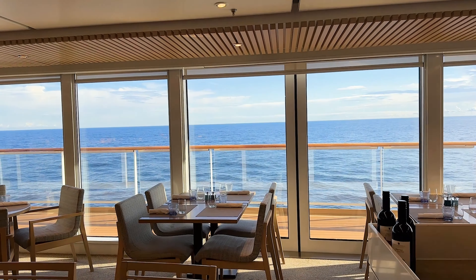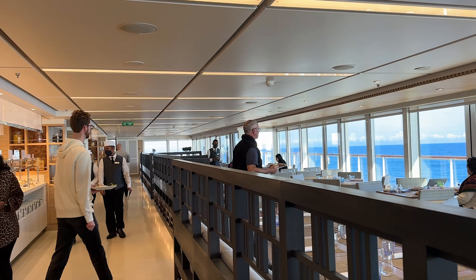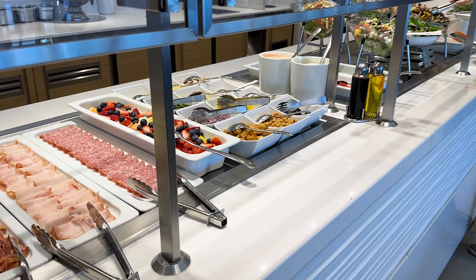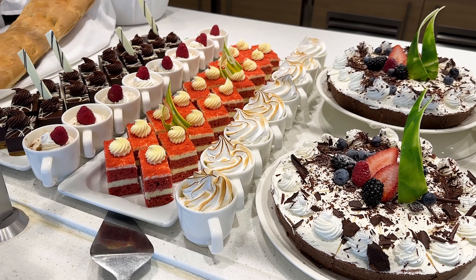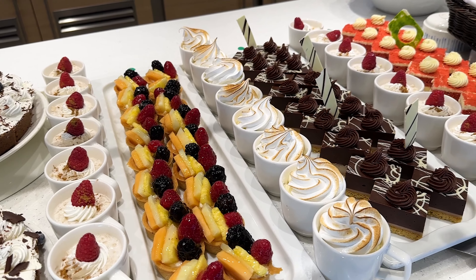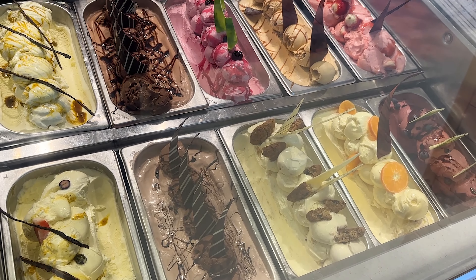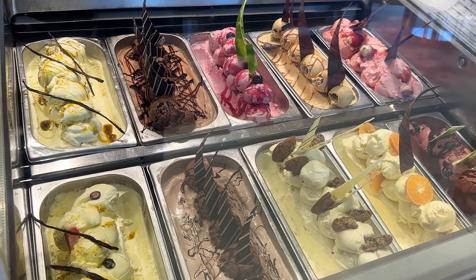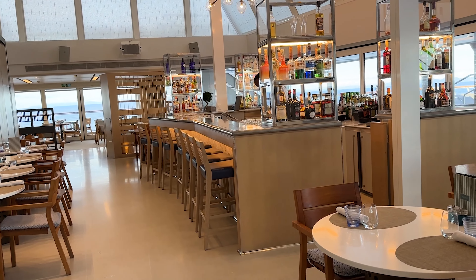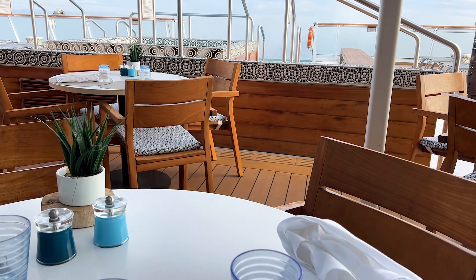If you're looking for a more informal dining option, you have the World Cafe, which is a buffet style. You can show up anytime it's open for breakfast, lunch, or dinner, and the buffet selection changes throughout the cruise. It was really good — my favorite is always the dessert and there was a ton of different dessert options, including gelato, which we would sometimes just pop in and grab. There were also options for food allergies, which was appreciated. There are lots of seats inside and a bar, or you can take your food outside and enjoy the weather.